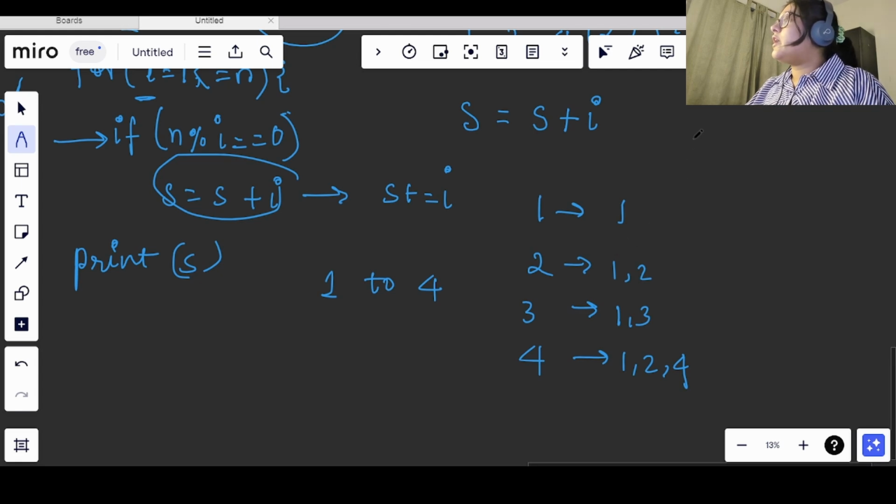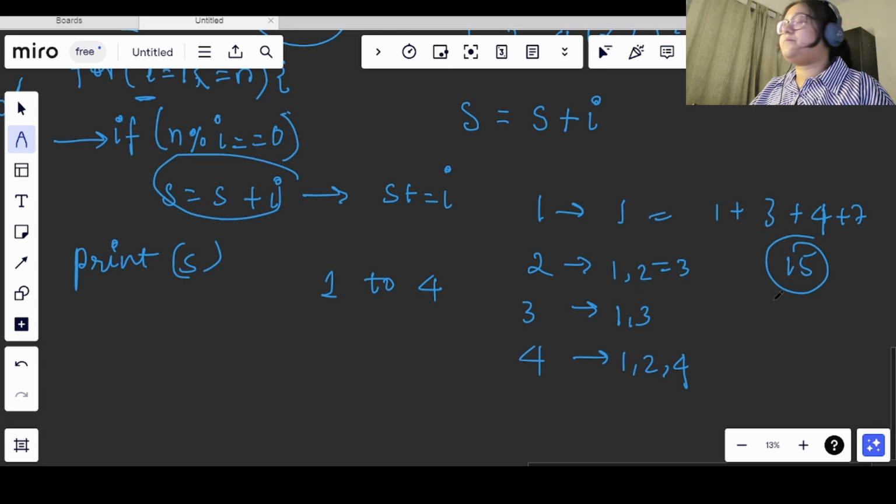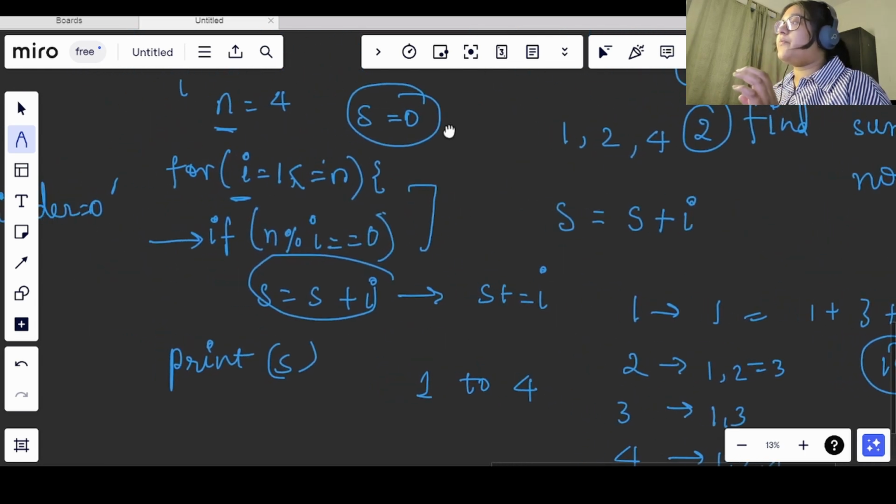Okay, means if I have given you n, then you need to find the sum of divisors from 1 to n. Now n here that I have is equal to 4. So you need to return the sum as 1 plus 3, this is 3, right? So 3 plus 4 is 7. So the value that should be returned is 15. So this should be returned. Now we started iterating here. We were finding the divisors. Okay, so here we know that we need to find the divisors.